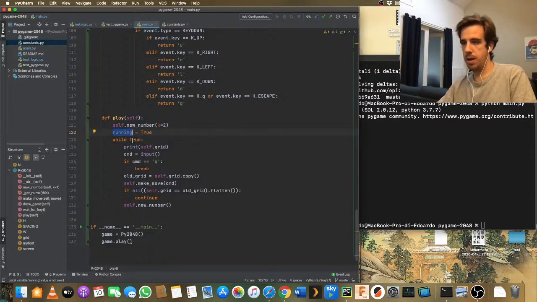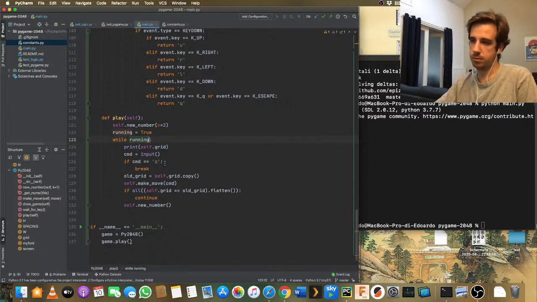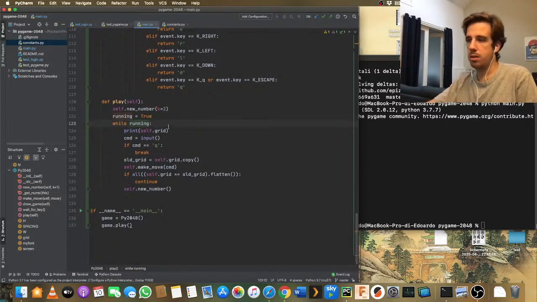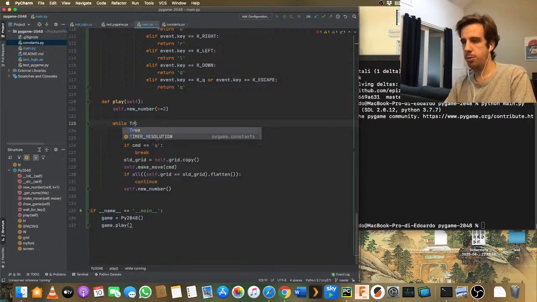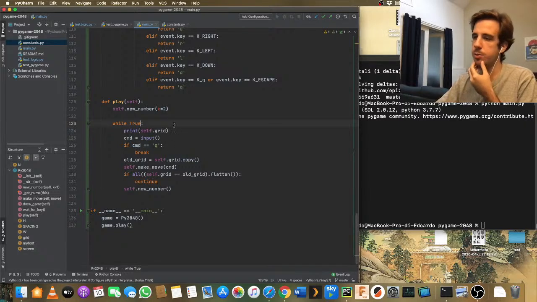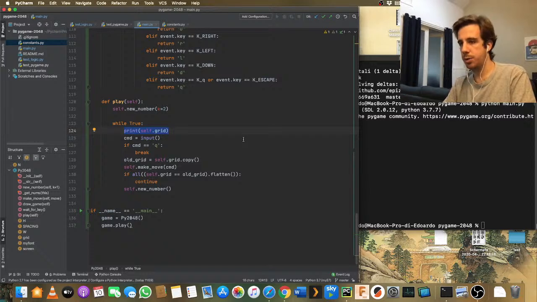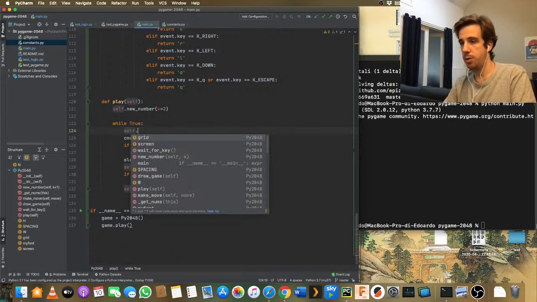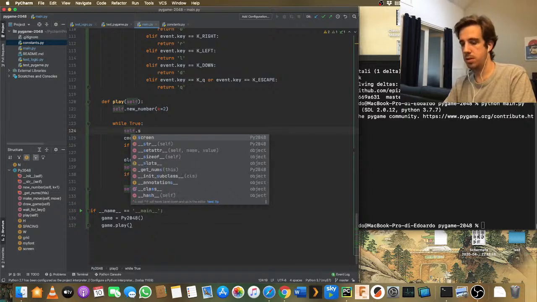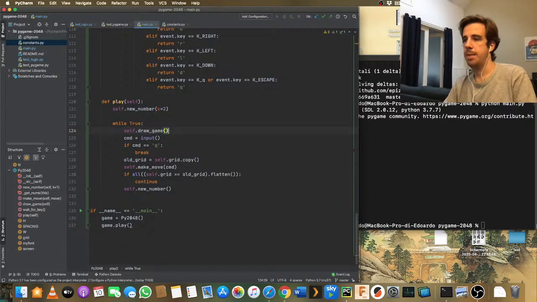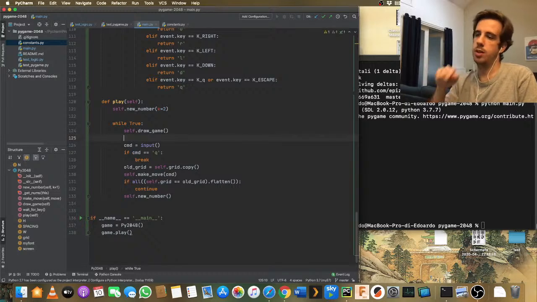So while running, actually we don't need this. Why do we need this? While true, and then we will just break it like we do here. Okay, so we don't need to print this anymore because we just need to do self dot draw game. We draw the game.